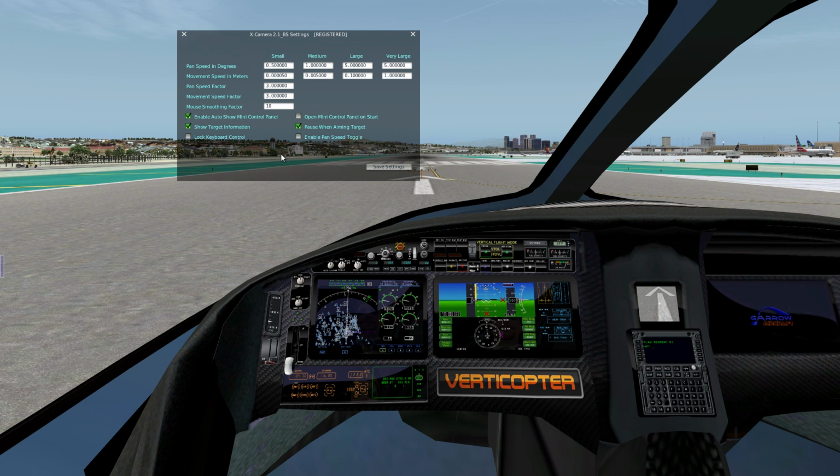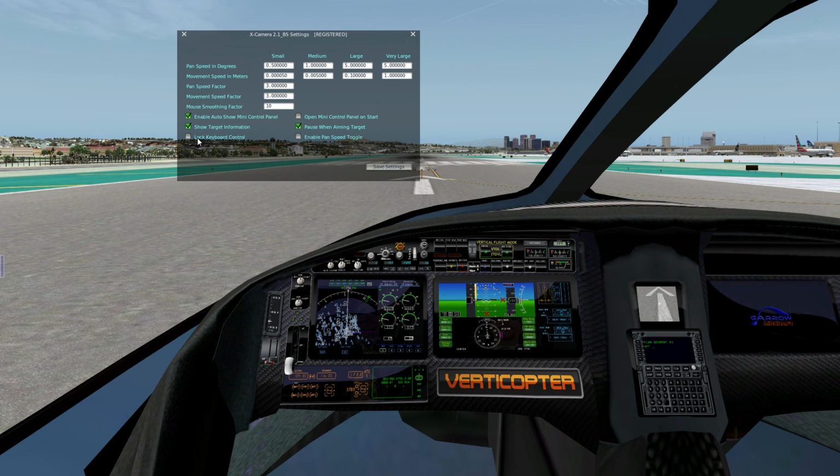Another thing that we've done is added this lock camera control. This is some interesting new behavior that I think came out in X-Plane 10.4. There are these commands, general up and general down, that X-Camera has mapped to move the camera up and down. Those same commands you're allowed to map to a joystick button or switch, so that it will provide responses to the X-Plane ATC controls. The trouble we were having is that X-Camera was swallowing those commands and moving the camera. So some users wanted the option to lock that out.